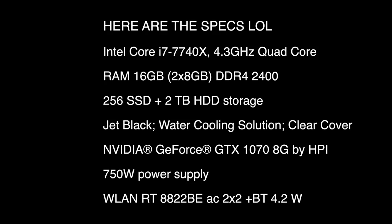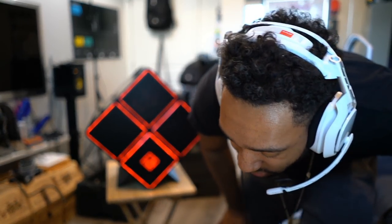Okay. Looks like a 750 watt power supply, Intel Core i7-7740X with 4.3 gigahertz quad core. That's what it is. And also wireless LAN, and a GTX, like I said earlier, NVIDIA GeForce GTX 1070, and that's it. That's everything that's inside there. And I might do some upgrades on my own, but I think that's it.